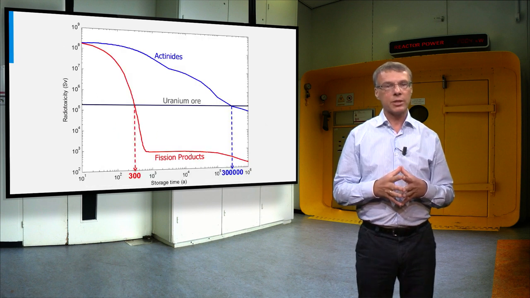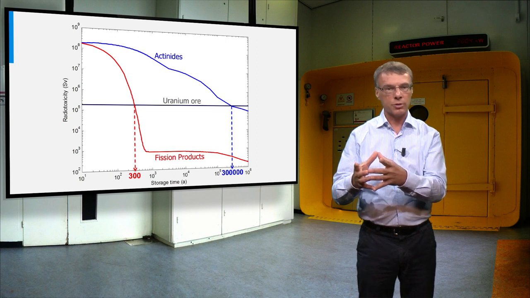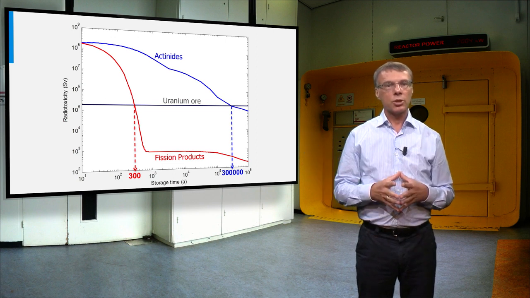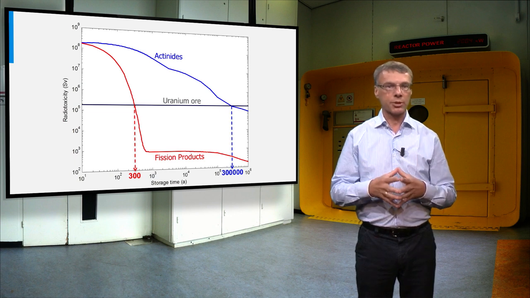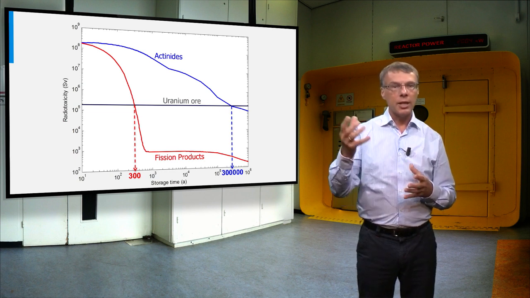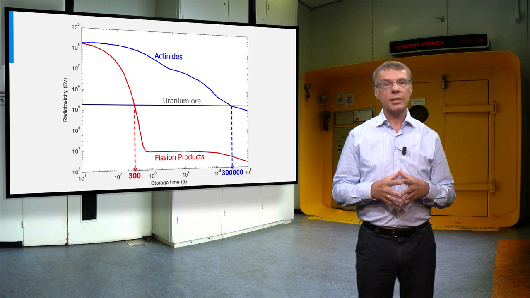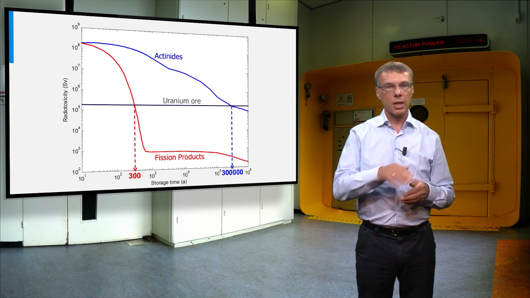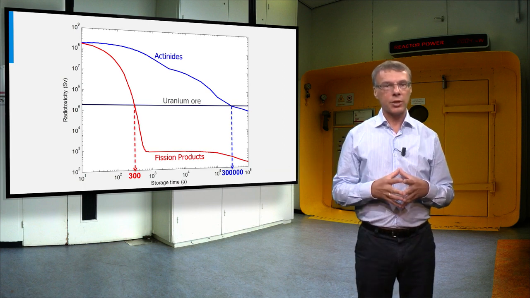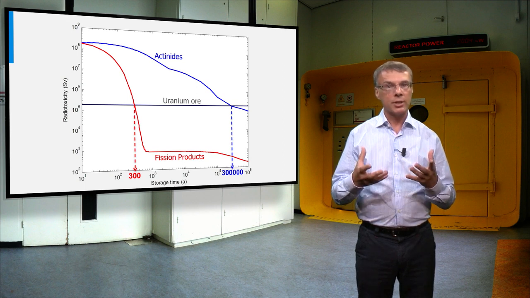One of the main benefits of the molten salt reactor is the composition of the nuclear waste it produces. This plot shows the radiotoxicity of spent fuel of a typical light water reactor. The red line is the contribution of the fission products, while the blue line is that of the plutonium and americium in the spent fuel. The horizontal line is a reference level, belonging to the natural uranium in the ore and its decay products.